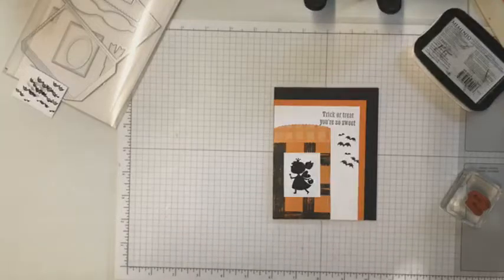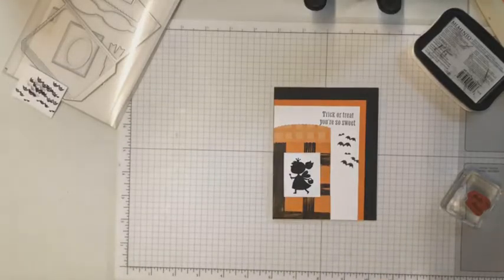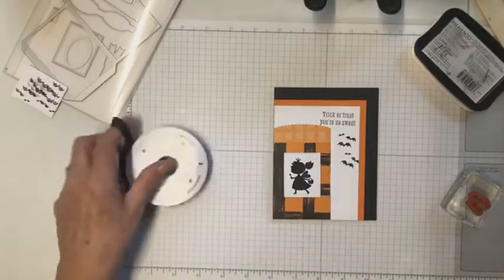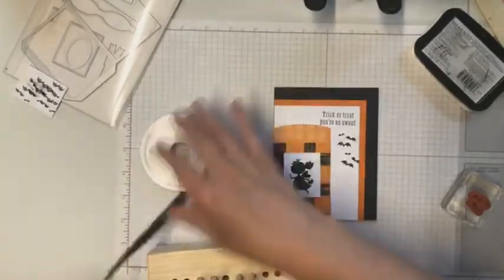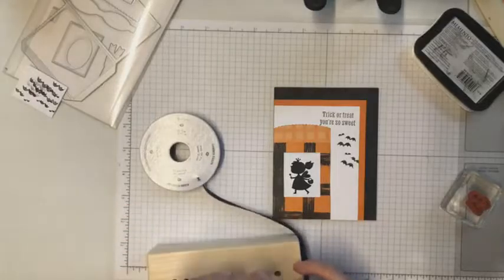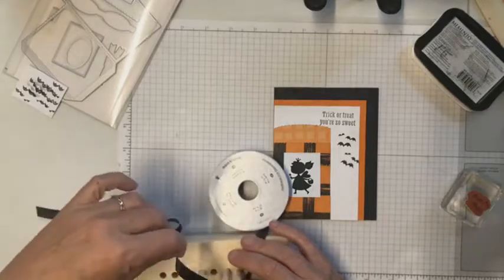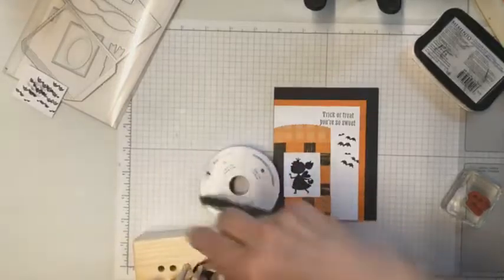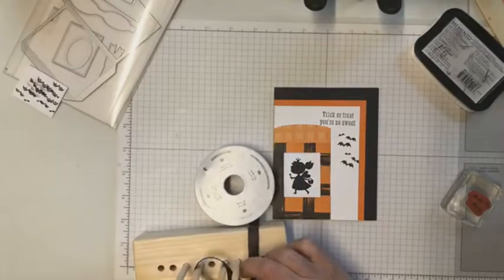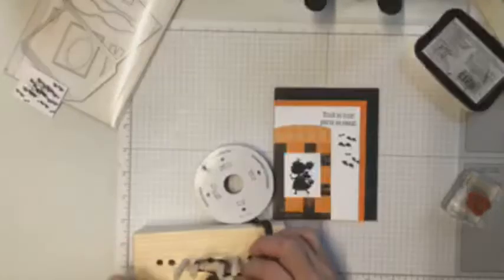And I have this black ribbon that has glitter in it. So I think we should try a bow. So let me figure out how I want to do this. I'm trying to do a double bow. Let's see what that looks like. And that needs to go underneath. And I should have probably done this or tried this off camera before.